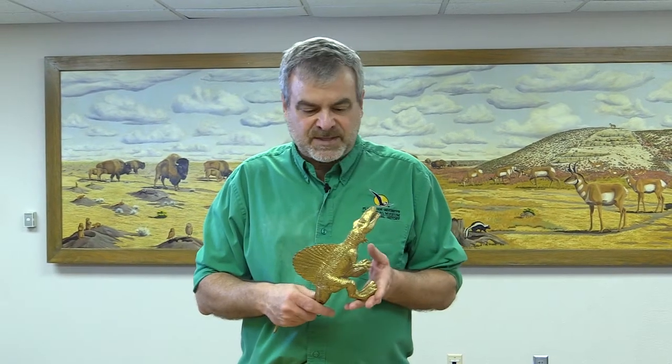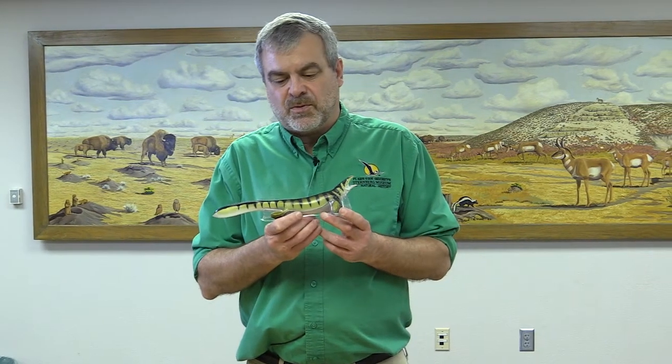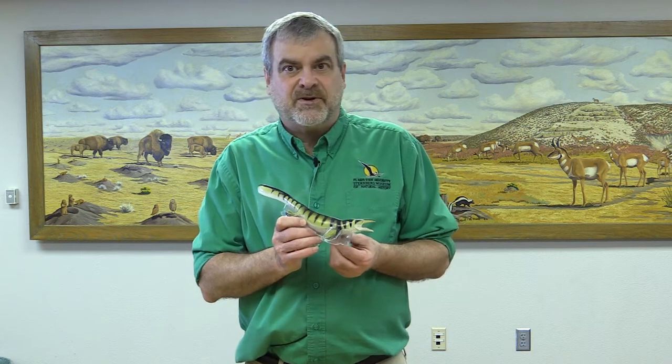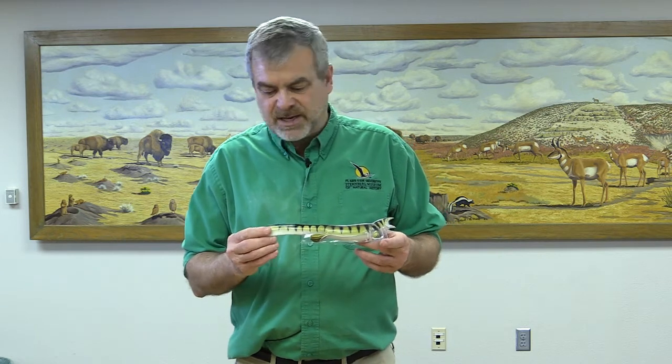Now, if we're looking at things like mammals and rhinos, we have a fairly good idea of what their metabolism is. If we're looking at snakes, we have a fairly good idea what their metabolism is. But if we're looking at things like dinosaurs, well, it takes work like this to get an idea of what their metabolism might be. Or if we're looking at things like, in our museum, mosasaurs. We have a chance to look at body temperatures of mosasaurs to figure out how constant their temperatures are, which gives us a better idea of whether they're on the warm-blooded end of the spectrum or the cold-blooded end of the spectrum, which is a really cool question. And we've actually got a graduate student looking at that right now.